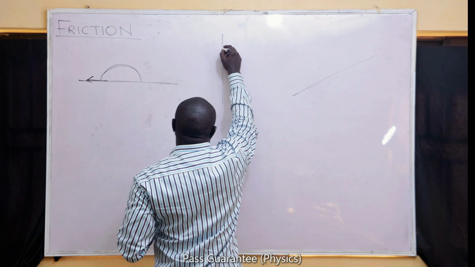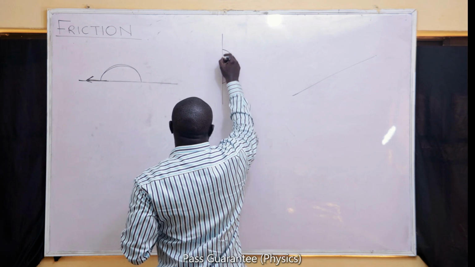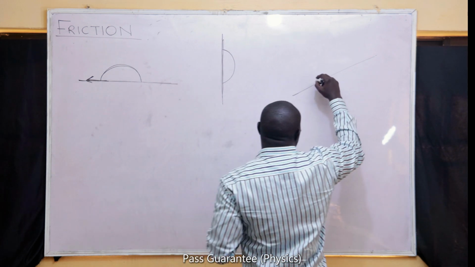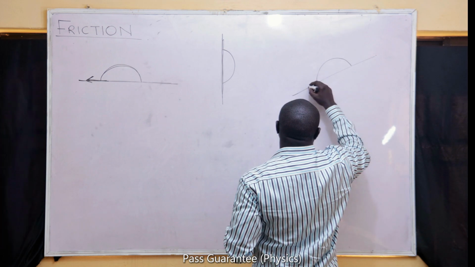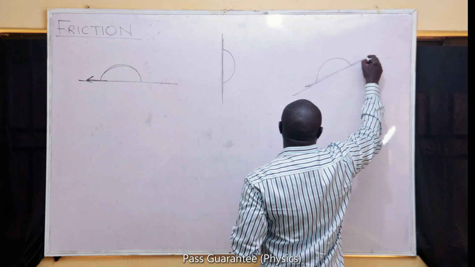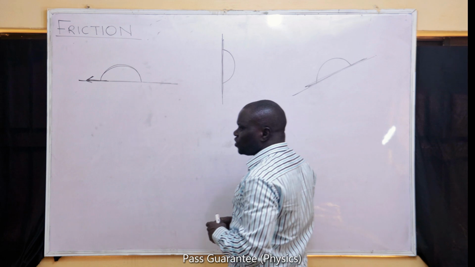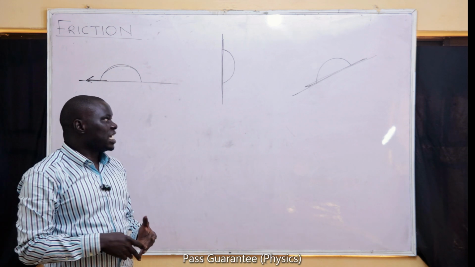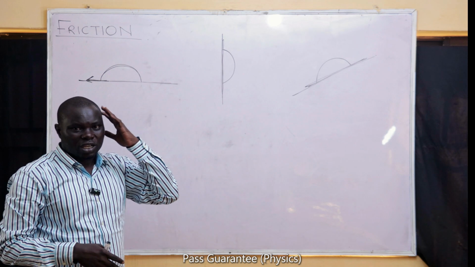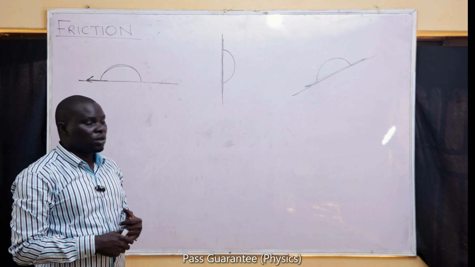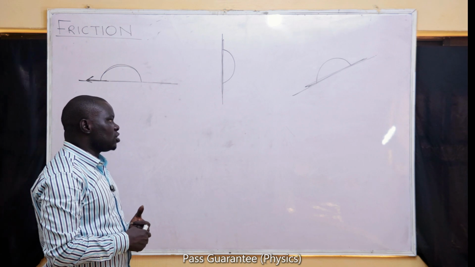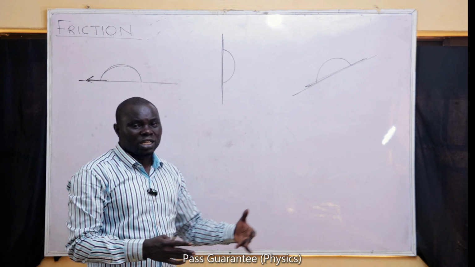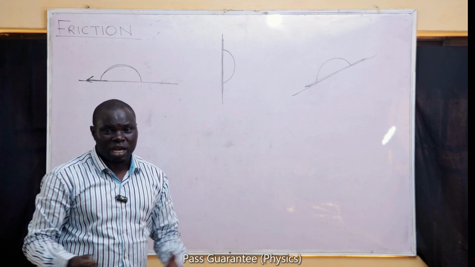So when you place an object on a vertical surface, you are sure that the friction is acting along that surface. When you place an object on an inclined surface, you are so sure that friction is acting along the surface. So the nature of action of friction is that it acts along the surface that you have placed an object on, because it wants to prevent the motion of that object on the surface. And if the object is going to move on the surface, it will move along it. So anything that is going to prevent it from moving along it must also be along the surface.